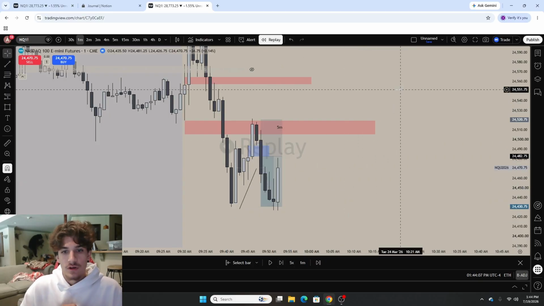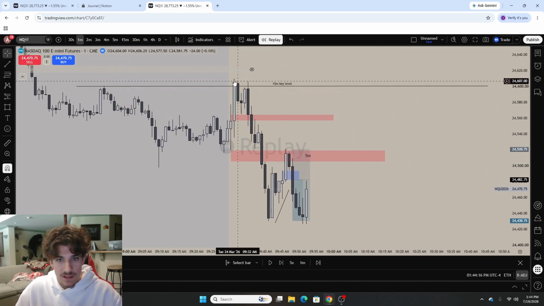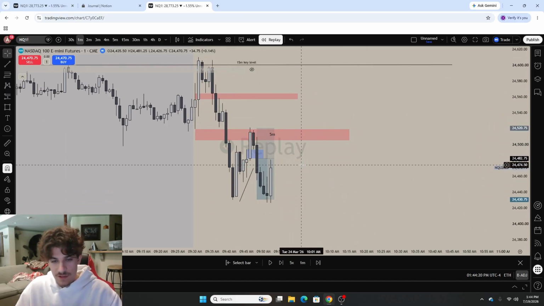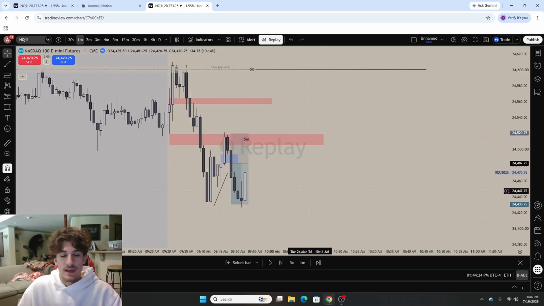Okay, so that is our continuation trade model, where if you don't get a good entry off your initial key level sweep, you can see that we also don't take out this high because it's protected. We get a distribution, we create a sponsored 5, and then we react off that sponsored 5 as a continuation trade. Super A+ day. There's a bunch of trades within this, and that is pretty much it for today's video.